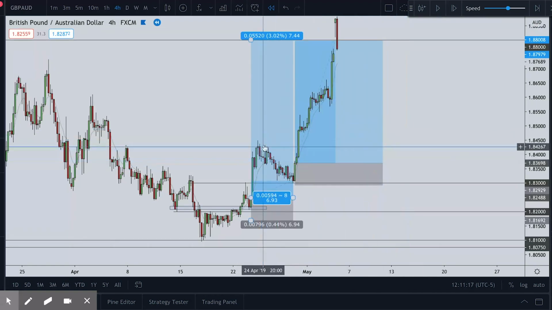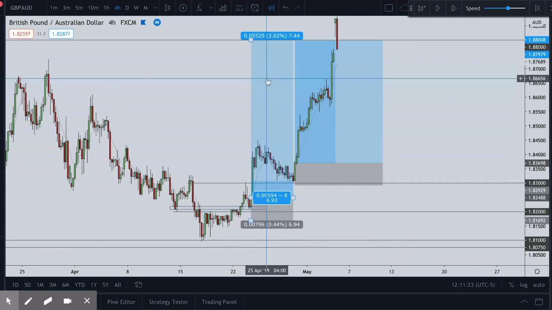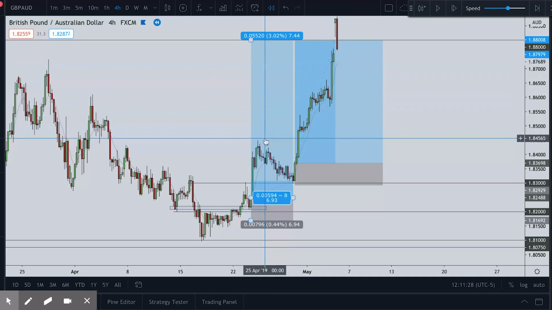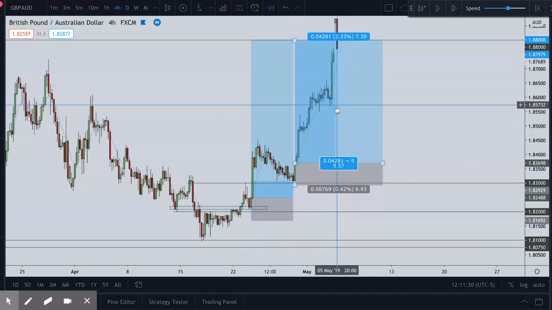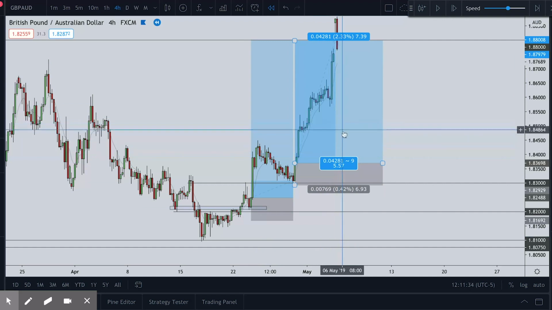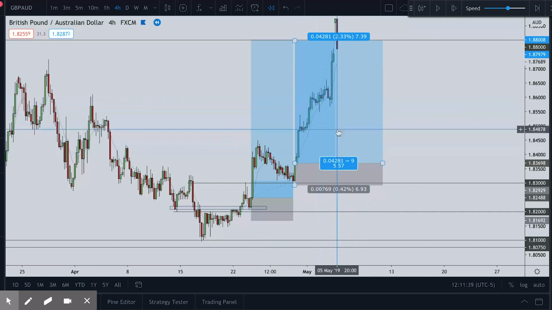Now this one, 6.9 risk reward. That means for every dollar you risk, you're making $6.9. So if you risked $100 on this move, you've just made $690. If you risk $200 on this move, you're looking at around $1,400. This move, 5.5, that is $5.5 gain for every $1 risk. $200 risk on there is $1,100 profit.